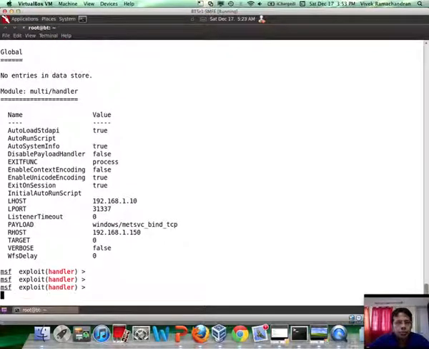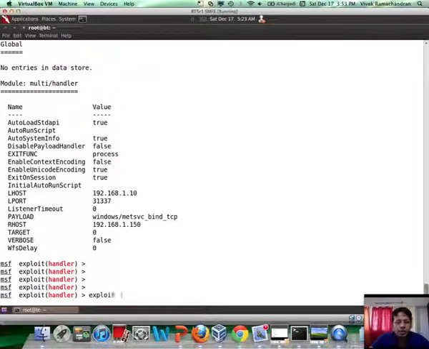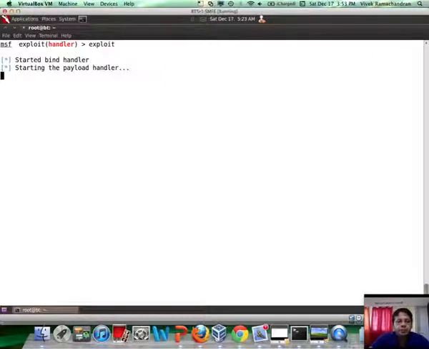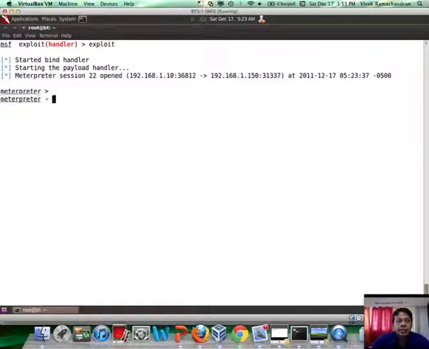And what you could very simply do is just hit exploit, and we are connected back to the remote system, right?